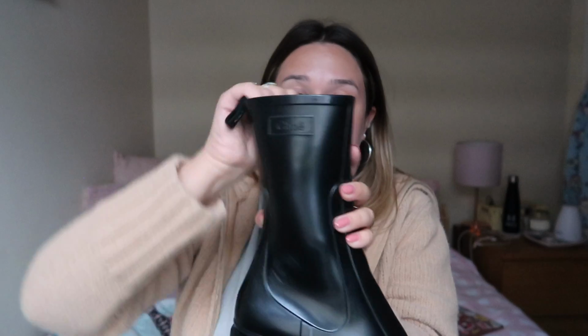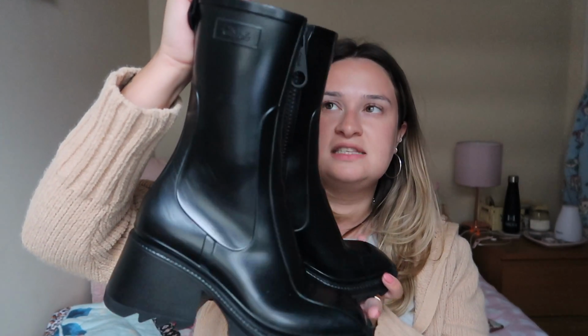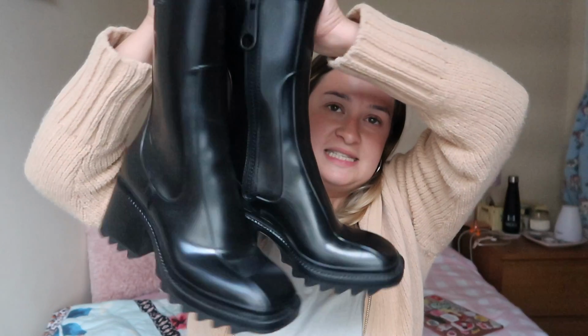And yeah, there's probably a lot more I could say about them in terms of styling. I've literally been wearing them with everything, dresses, jeans. There's enough room to fit a skinny jean in there if you're a skinny jean wearer. I have worn these with skinny jeans. I obviously have two of them, I've been holding that one. So there's enough room if you are a skinny jeans wearer to fit them into skinny jeans.